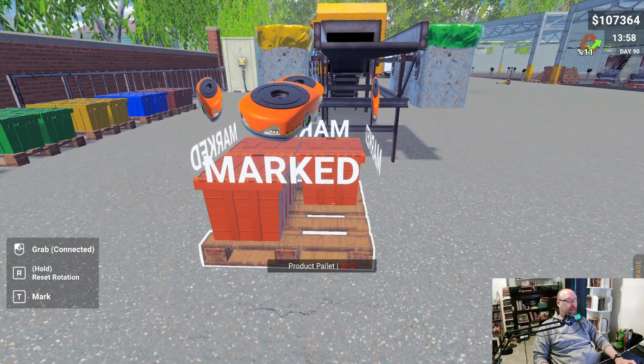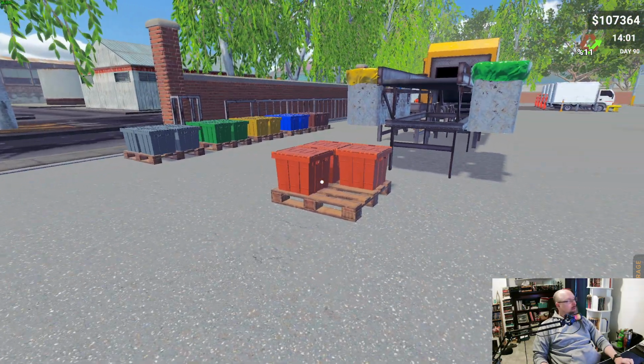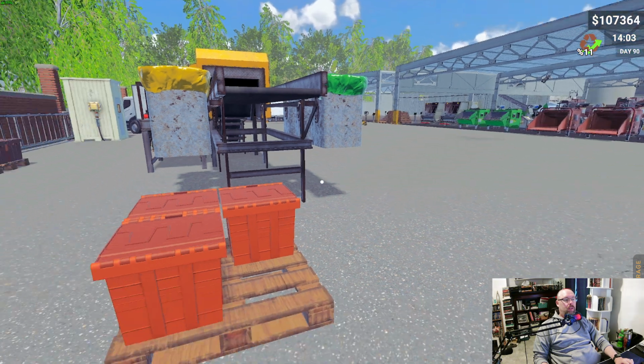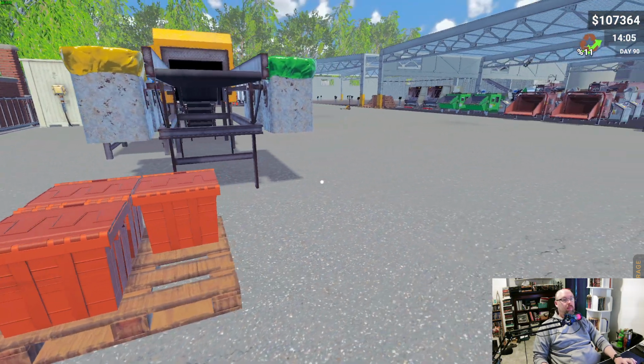Wait a minute. I don't want that to happen. T, unmark it. I don't know how many times I've accidentally marked something that I wanted to go to storage and the robot takes it, and I didn't realize you could mark it and unmark it.